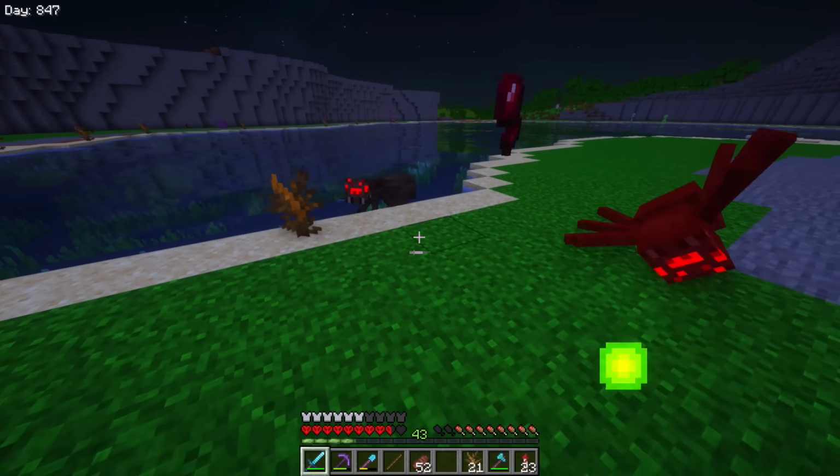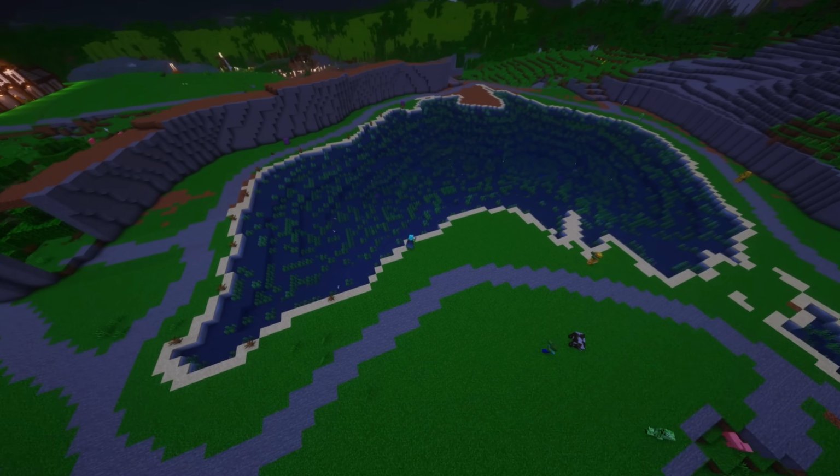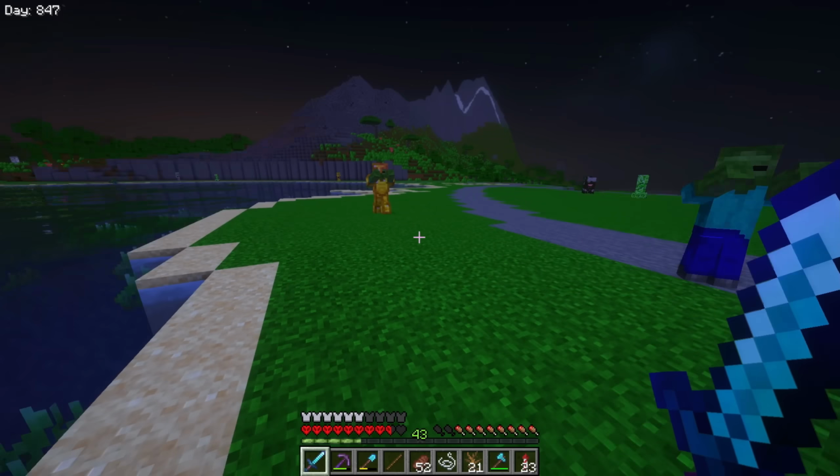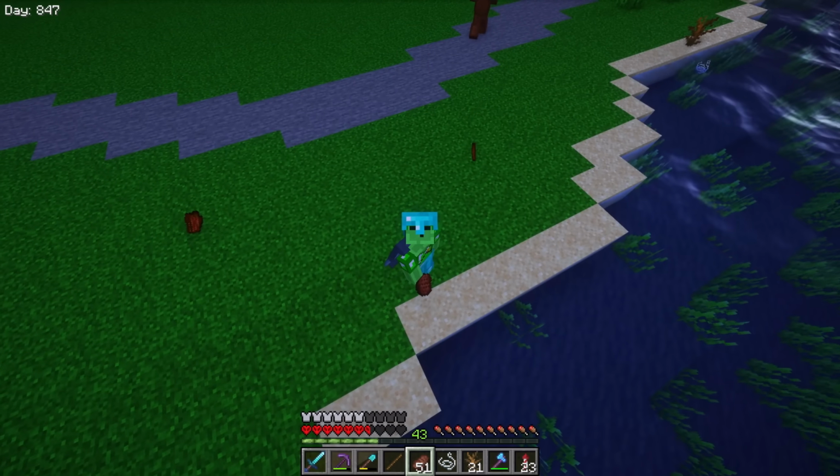It kind of gives it a nice bright highlight in contrast between the green and the blue. Like if you look from up here, if I got rid of that sand, I feel like it just would look so much worse. So I'm going to keep that outline. I'd love to know what you guys think about that.